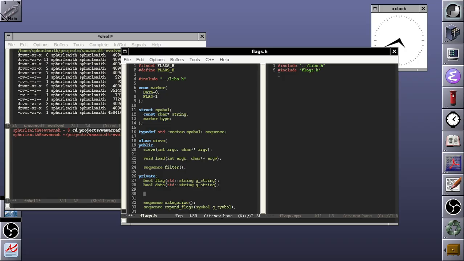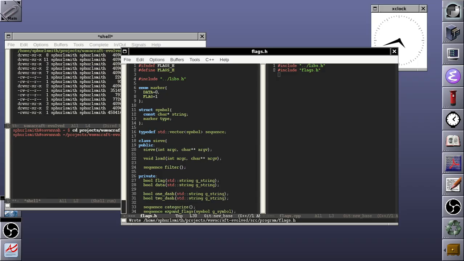So 2 dash on std string string. Better not stand for something weird. And 1 dash, std string.